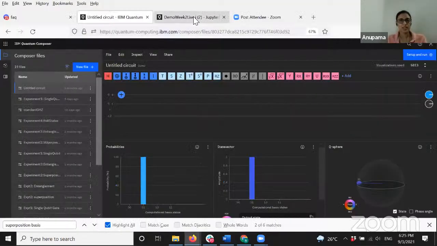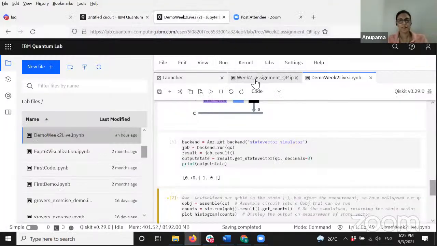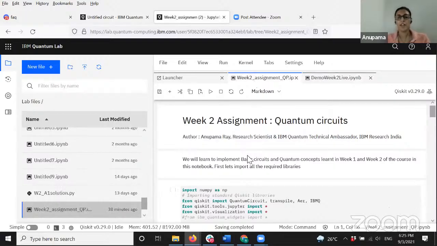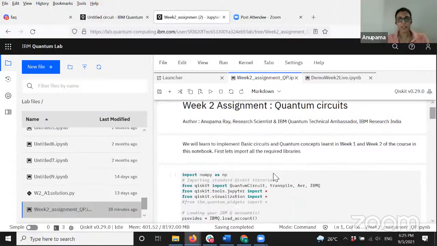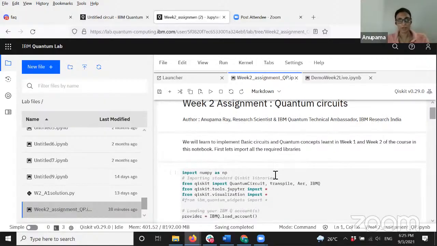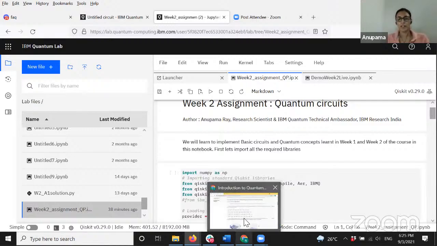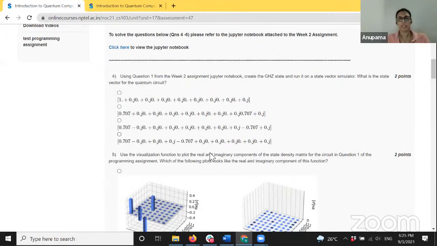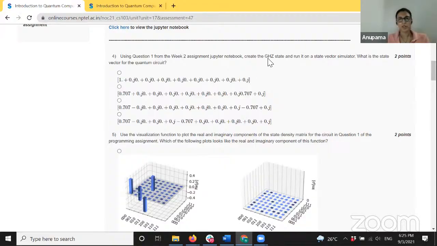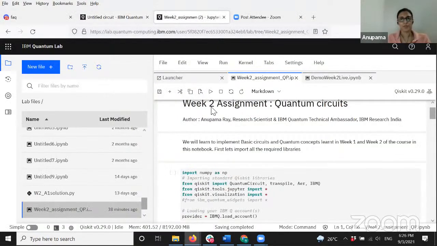So you should get a Jupyter Notebook like this, where you have a couple of scripts or parts of it written, and the remaining you have to solve. There are clear instructions on what exactly you need to write and how you'll be able to find answers to your questions. Suppose for the first question, I've already mentioned what state you have to try to create, and I'll now show you quickly on a demo circuit how you can create a little circuit and how you can actually access the state vectors.